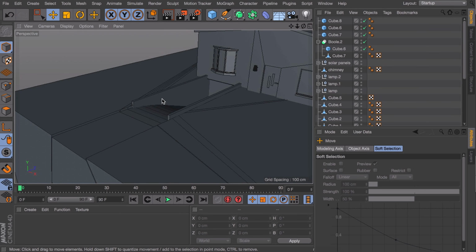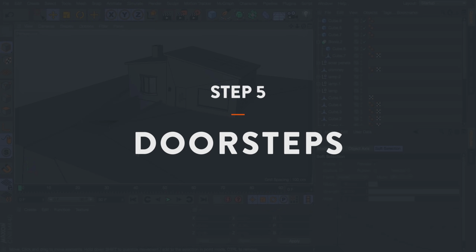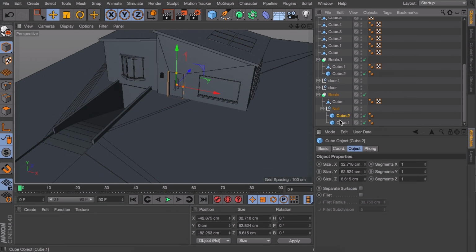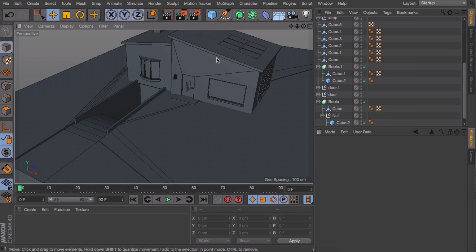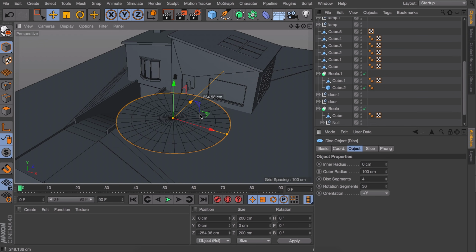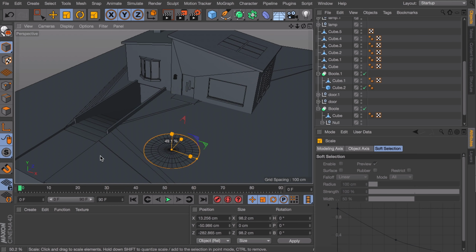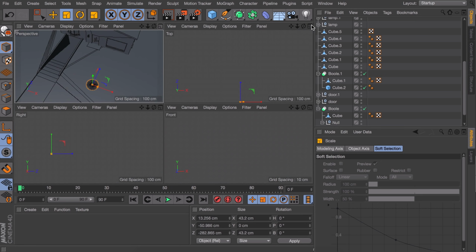So that was all it takes to get this nice driveway. Up next are some simple walkways around the doors. At the front door, just a simple cube does the job, but for the steps from the street to the door, you could also use cubes again, but to get a little variation in the scene, I will start off with the disc instead. Let's get it somewhat in proportion, and it might be easier to do this all in the top view.